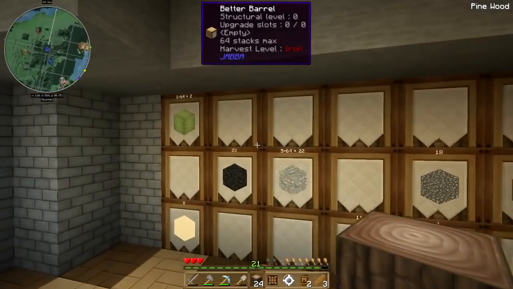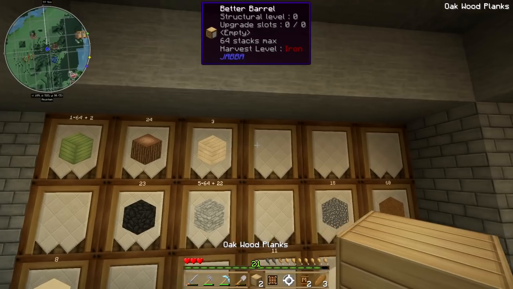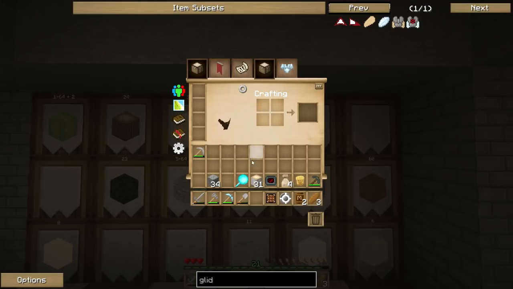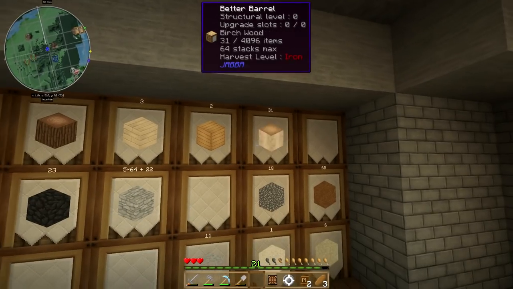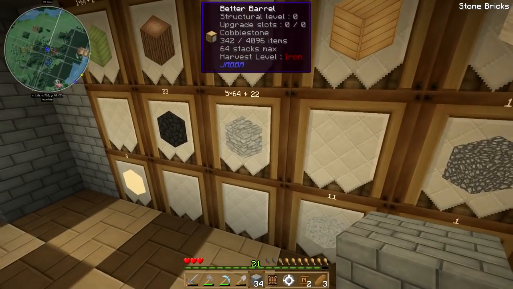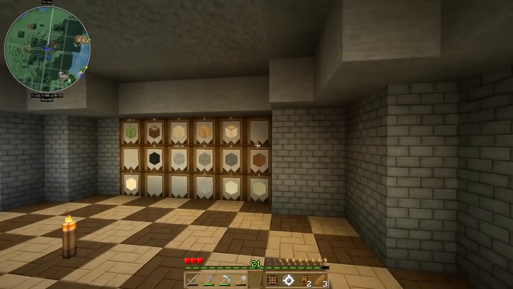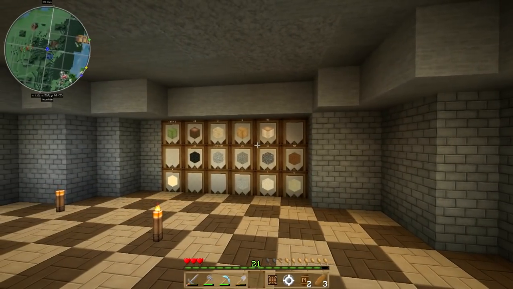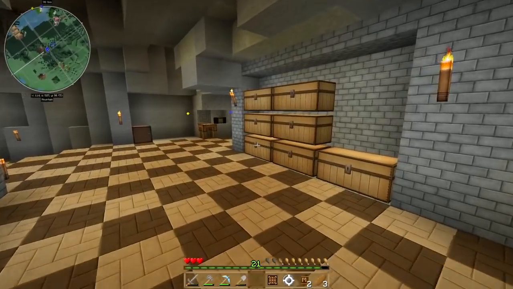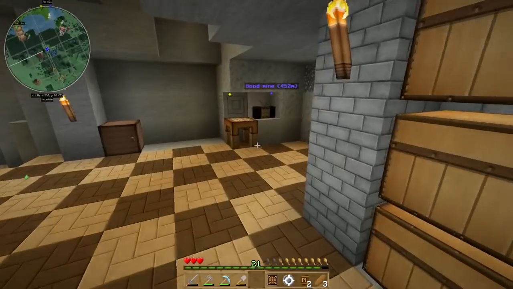Let's just put this away. So we'll put that in there. We'll put that in there. We'll put this in there. We'll put that in there, and we'll put the stone bricks, that's cobblestone, stone bricks, in there. There we go. We've got it tidy. I like that. It's a shame we haven't got ME systems. ME systems would be absolutely amazing, but not right now. So we've got that done.